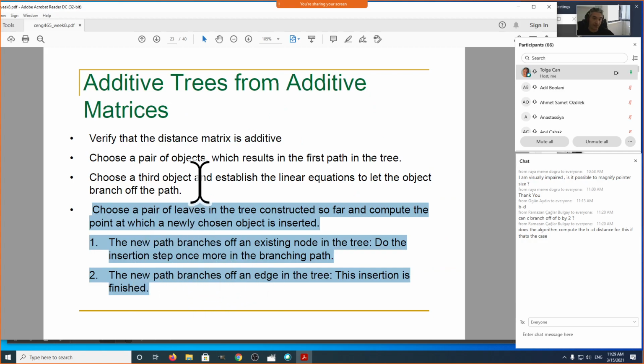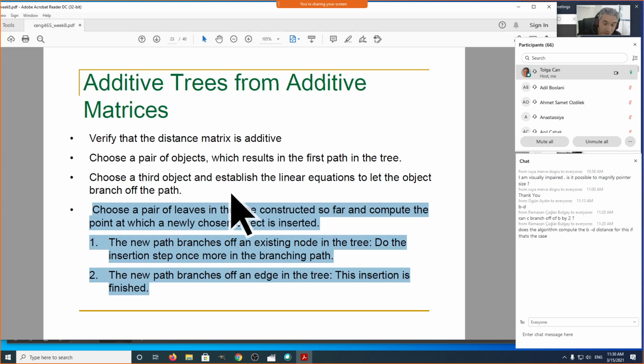In that case, it's considered efficient, but it may be prohibitive if you have 1,000,000 nodes, for example. O(n) cube will not be prohibitive if you have 1,000 objects that you want to cluster or build a phylogenetic tree for. It is still going to run in a couple of seconds or so. But it will be prohibitively expensive, taking hours or maybe days, if you have a lot of objects to cluster. So this was an example algorithm and example discussion of computational complexity.